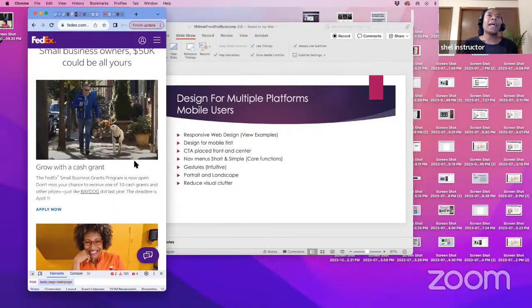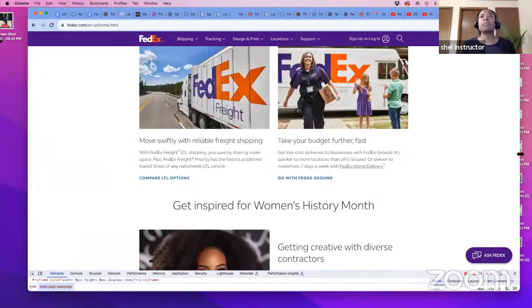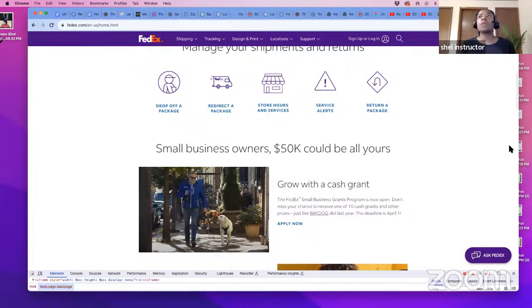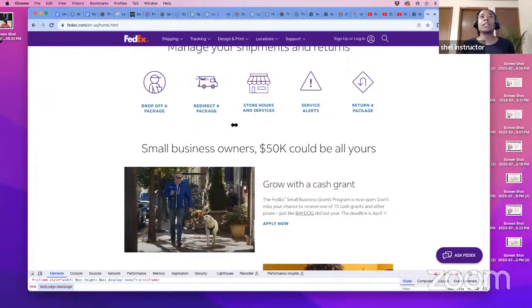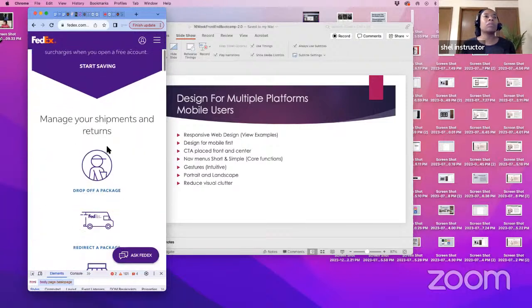So when you're designing your mocks, when we get to that part of it, you're going to have a mock that represents this layout. This is going to be your desktop layout, right? But you're also going to have a mock that represents what it looks like in mobile.